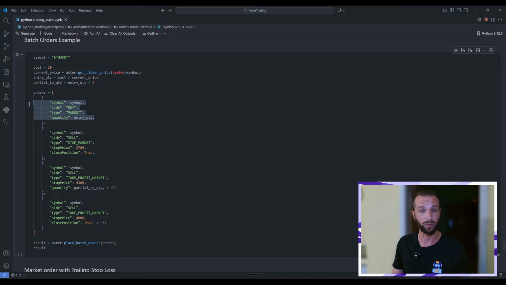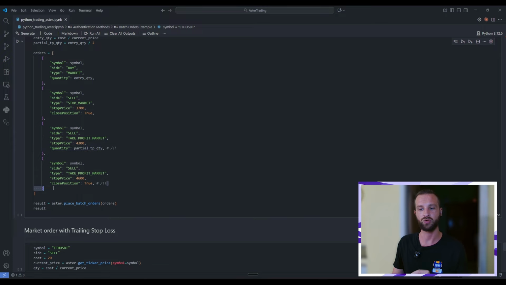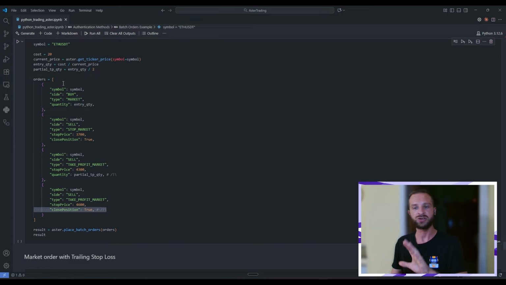First order here will open a long market order. Then here I'm adding my stop loss. Then here I'm adding a partial take profit where you see I'm saying that my partial will be half of the position here. And something important is that I'm giving the quantity here. But for full take profit, you give the close position. So this is just an example. We'll run it right now.